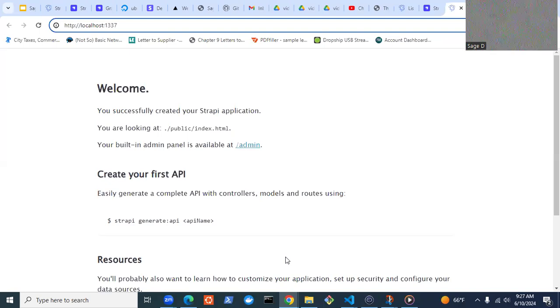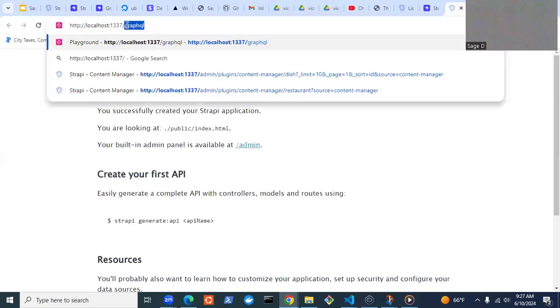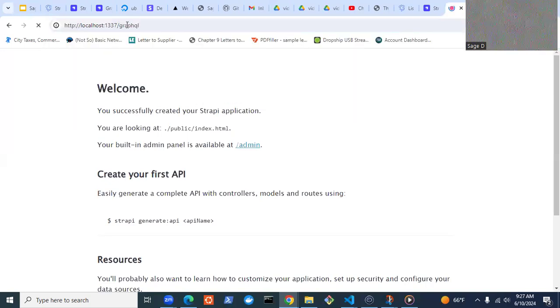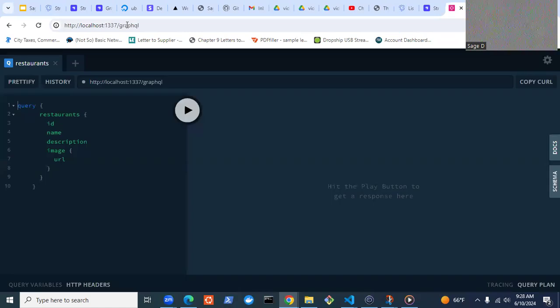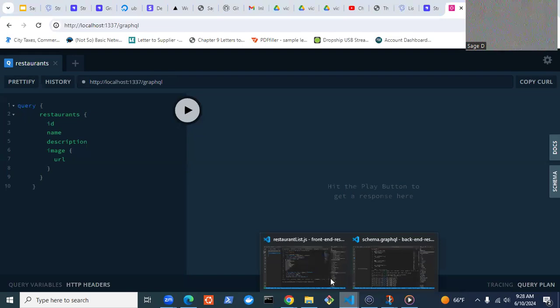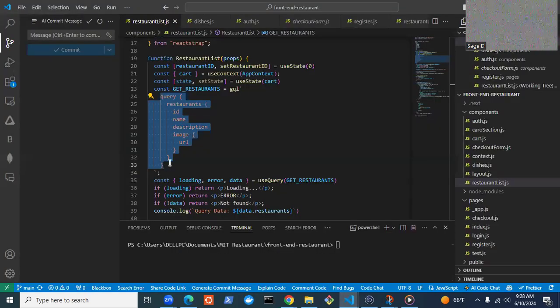Great. So now we're here at the localhost 1337. I'm going to go to GraphQL here. This would be sort of the area where we work with the API. And now, let me copy this.